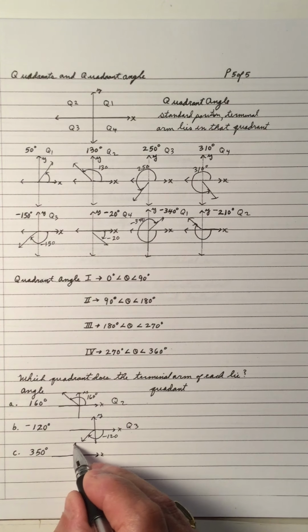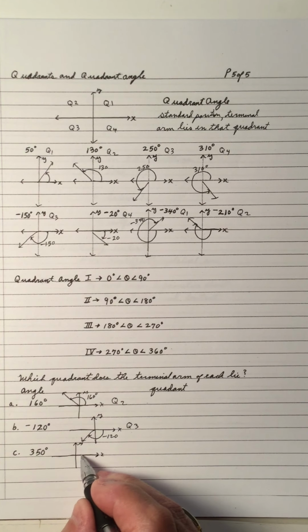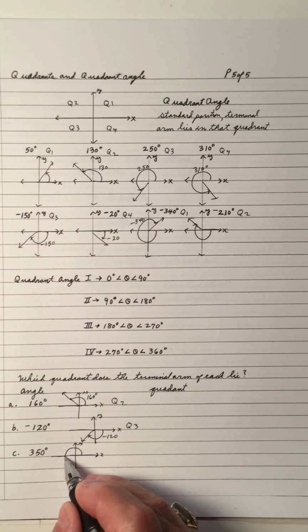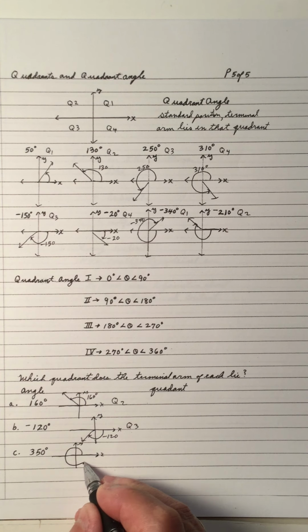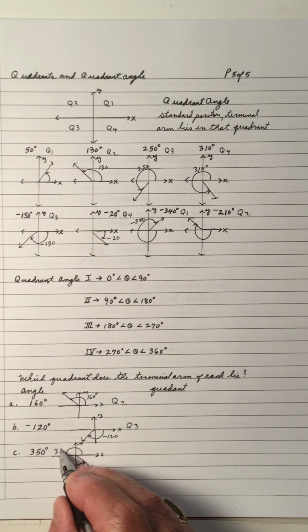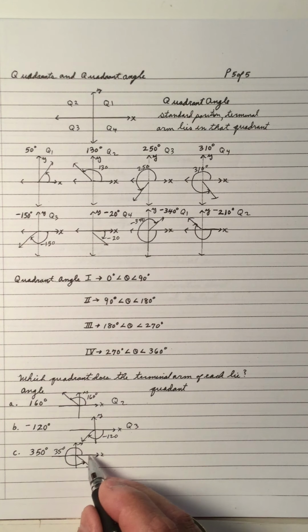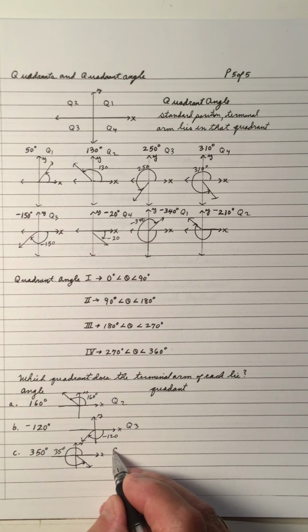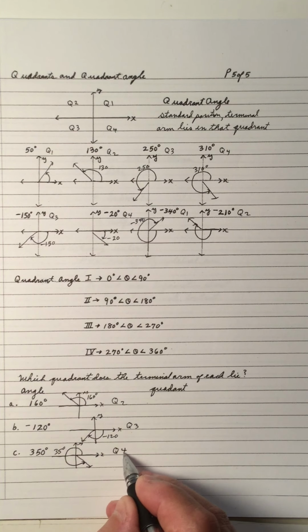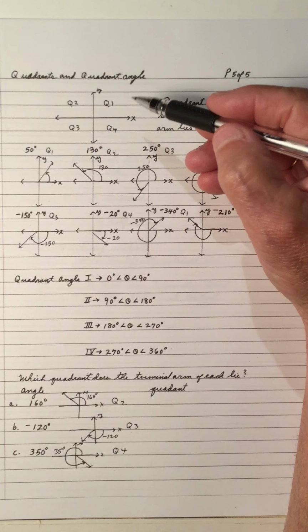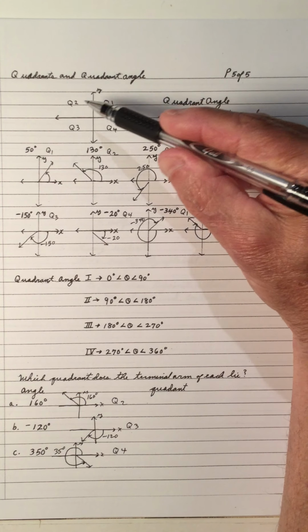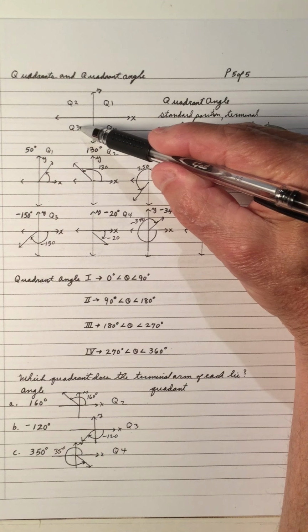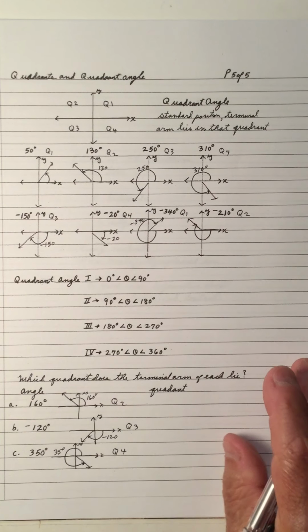And a 350 degree rotation is clockwise. Again, that's the X and that's the Y. 90, 180, 270, and it's over right here. And that's the 350 rotation. And that ends up in quadrant 1, 2, 3. That's the fourth quadrant angle, quadrant 4. And I repeat, the quadrants are quadrant 1, quadrant 2, quadrant 3, quadrant 4.